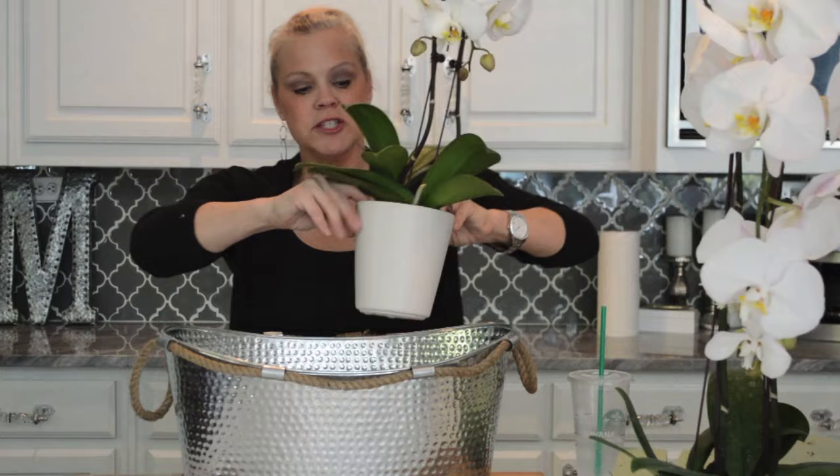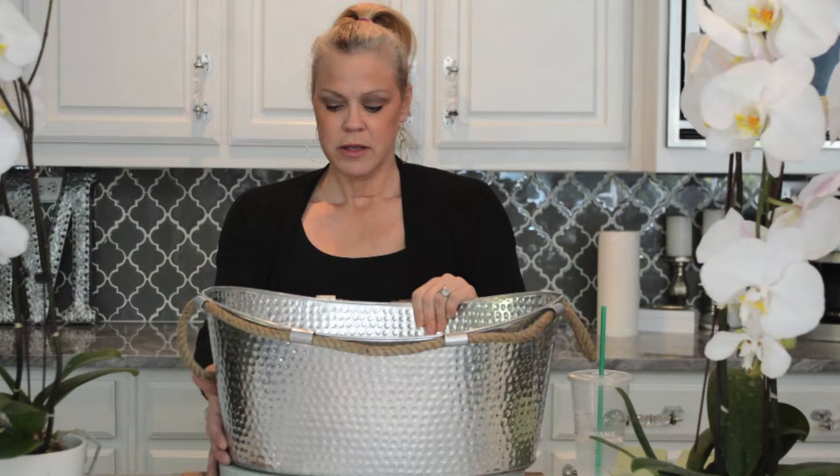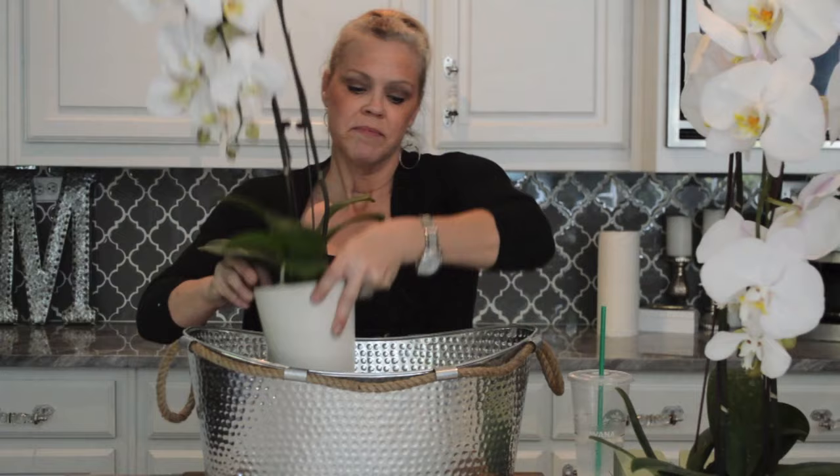So under the circumstances, what I did is I bought floral foam in a large square. It actually comes in a big rectangle. I just took the bottom of the pot, set it down, drew it out, and then cut myself this round oval. I don't know, my 8-year-old would be all upset that I don't know my shapes. I'll drop this down in the bottom, and that'll give it a little bit of height. So that gives me just enough height to actually have the leaves come out and be over the top.